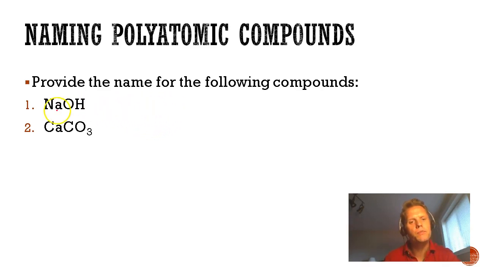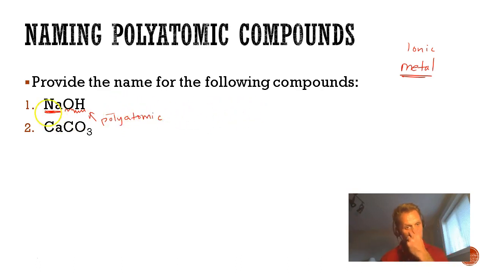So let's see if we can use this chart to name polyatomic ions. What we would do is look for the number of capital letters here. First of all, I recognize sodium. I see that it is a metal. As soon as I have a metal, I know that it's ionic. Then I see that I have more than 1 capital letter. I have an O and I have an H. This immediately means I look at the polyatomic page for that OH. If we look on the back of the periodic table, Na is in group 1, and we would name it sodium. Then we look at OH, which is on the back, and we find it, and its name is hydroxide.